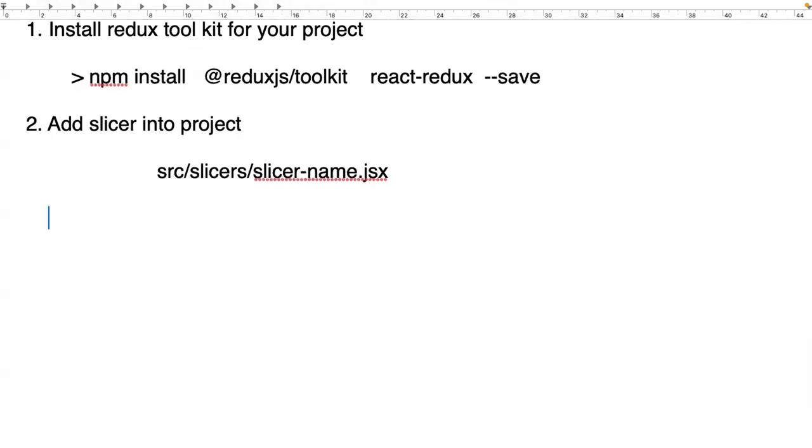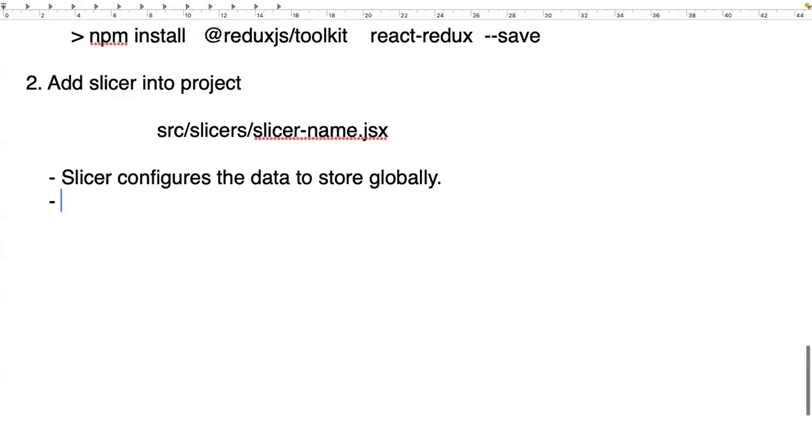Any name for the slice, and define it. Actually, a slice configures the data to store globally.